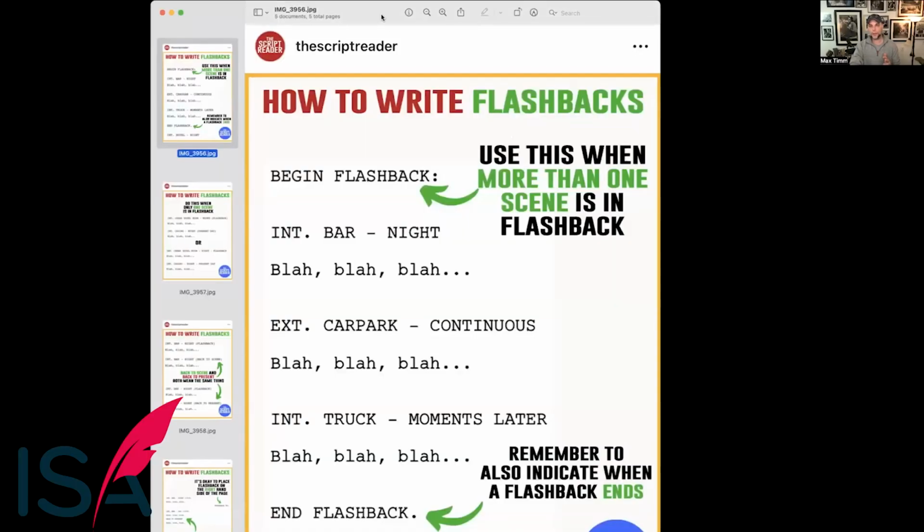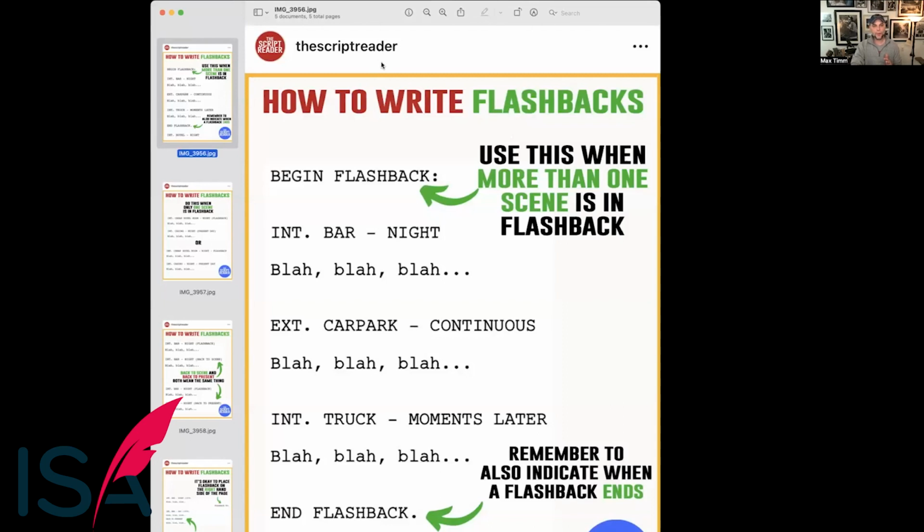We have a little bit of time left. I wanted to show you some things for flashbacks. I knew this was going to happen. I'll go a little bit longer today, everybody, but I do have calls that I have to get to. So I want to show this because this is talking about flashbacks, and I said that I was going to talk about them. This is from a very cool Instagram account that I have no connection with.